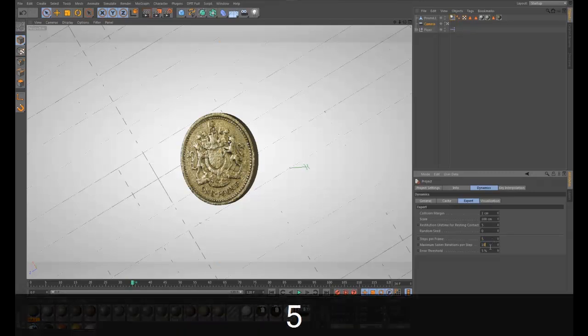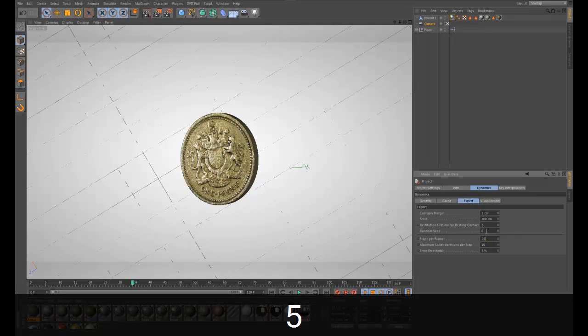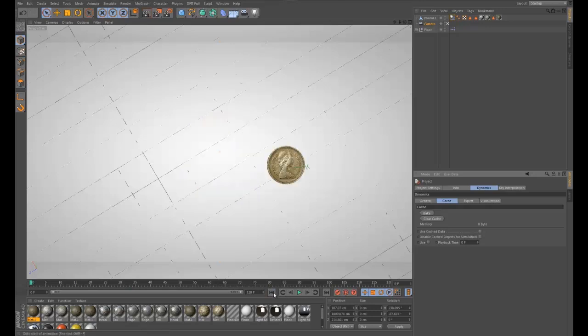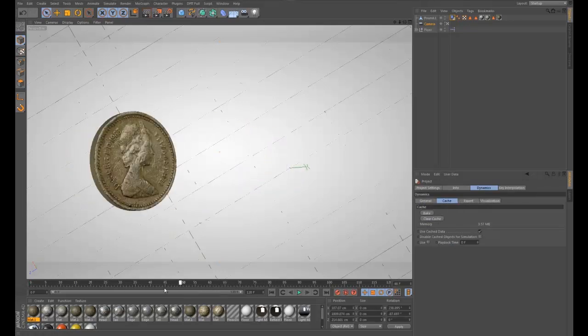By default, that's set to 5, and that will give you basically 5 calculations for every frame for the dynamics. Occasionally you'll get things that fall through floors and little boxes that intersect and stuff like that. If you start getting that, just put that up a little bit. 25 generally does it, makes things not fall through the floor so much. The other thing we want to now do is cache the dynamics so that it's guaranteed. So we'll just rewind to the beginning, we'll press bake, boom, there we go, that's now cached, so at any point there we've got our animation saved in.